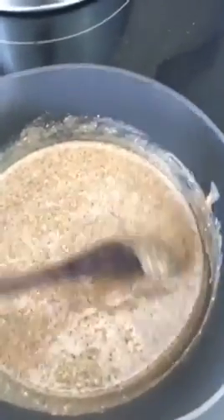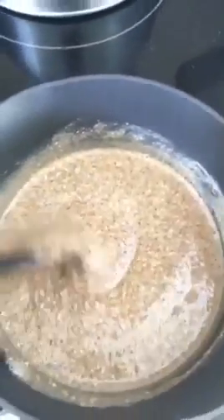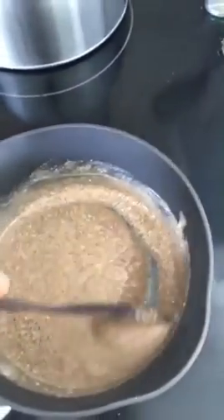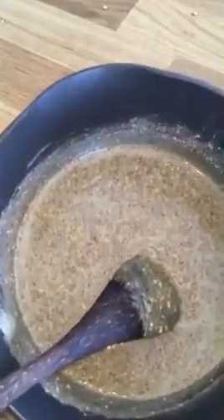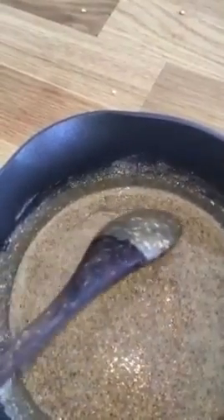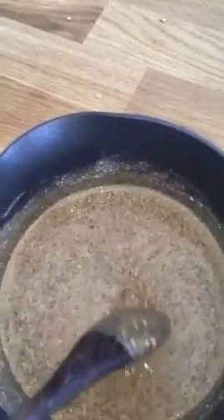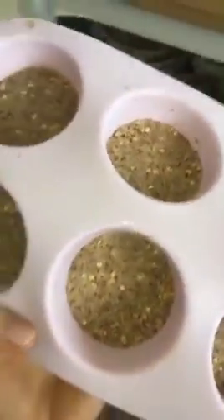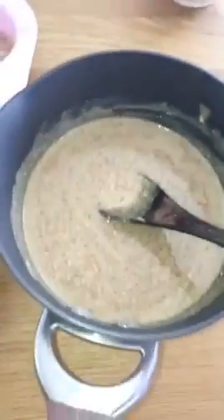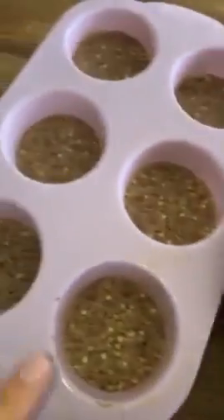It really doesn't take long at all. All you're really looking for is that beautiful caramel coconut sugar to be mixed through and melted. When you take that off the heat it's going to look like the tahini separating from the almond butter, which is going to create the layers when we pour it on top of our base. I've got the base out of the freezer from earlier and now I'm going to evenly spoon the mixture on top of these.